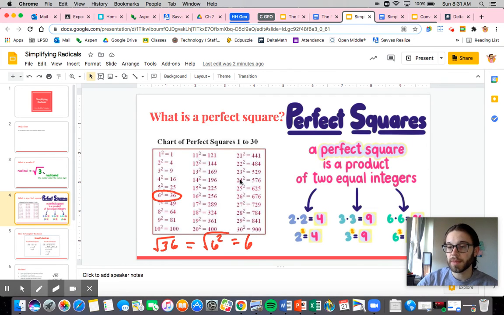So if you can break something apart into perfect squares and something that's not a perfect square, you can deal with a perfect square. And then you can worry about the other part later. But that's why it's super important. And I'm not asking you to remember all these, right? Like who would remember 29 squared? I don't personally. But I would like you to kind of look back at this chart and reference it to help you.